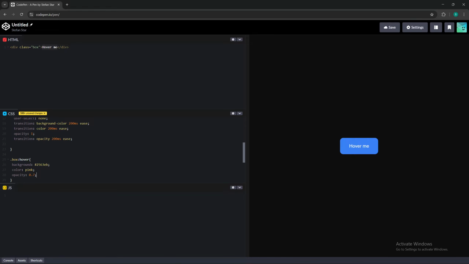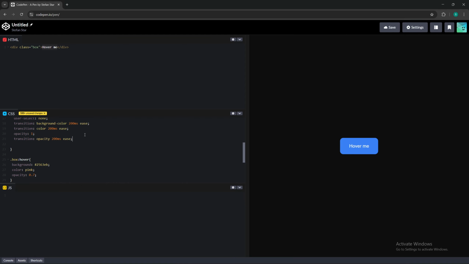Nice. And now maybe let's make some transforms. The transforms modify the element visually without affecting the layout. They are GPU accelerated, which makes them very smooth. The transform functions we will see 99% of the time are scale, translate, rotate, and sometimes skew. You can combine them inside the same transform. Okay? And how to use it?